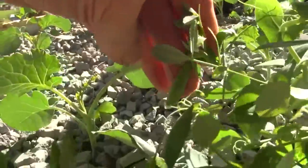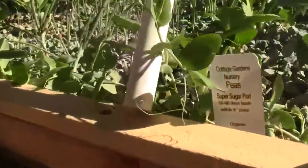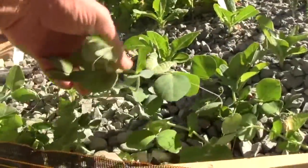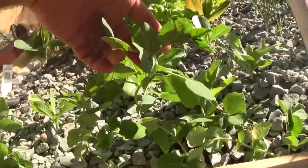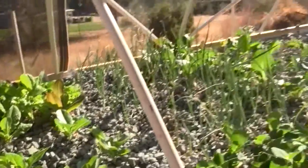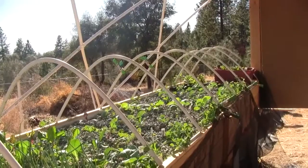Let me show you something else that's really amazing — we have flowers! But not only do we have flowers, we have our first snow peas already. Look at that — 14 days! These are just babies, they've hardly started climbing and we're already getting our first peas. I noticed those two when I was filming, so everything is looking great.